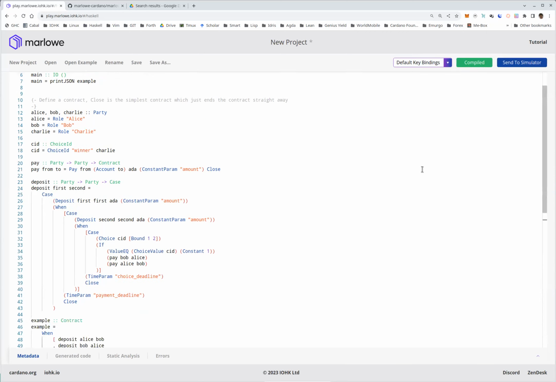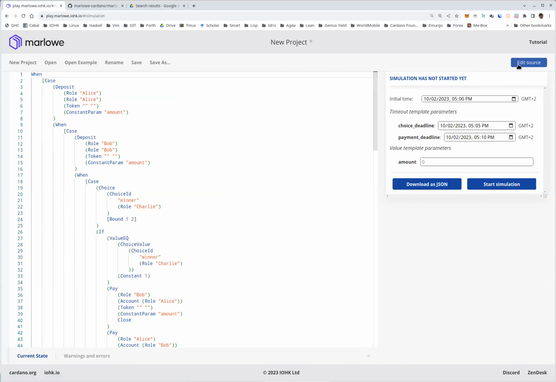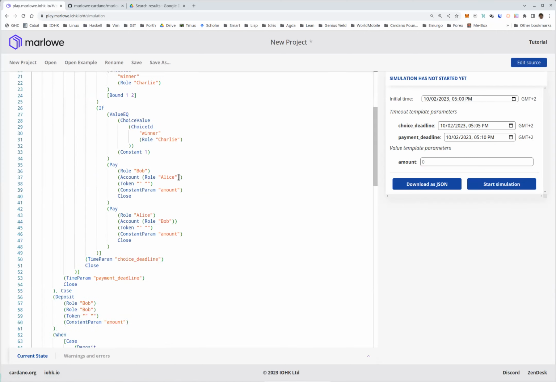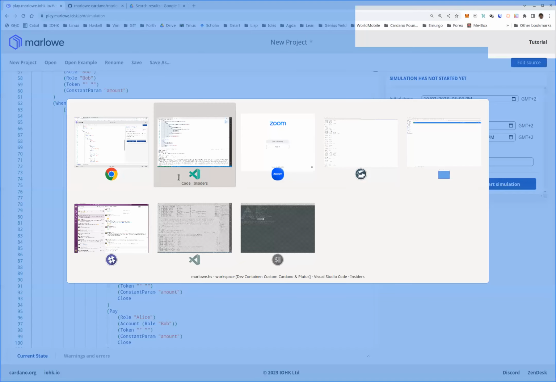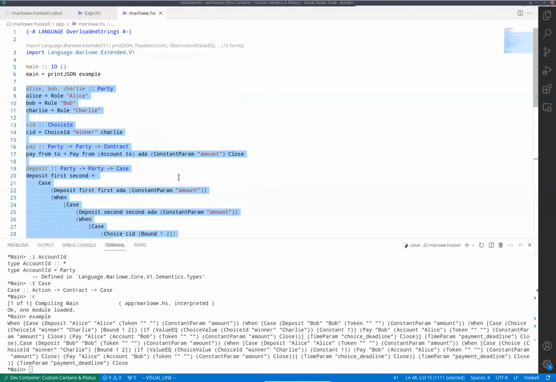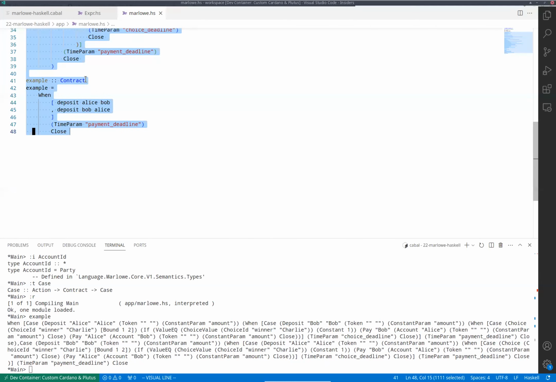Yeah, good. And now if I send it to the simulator, we see it's much bigger. The point I'm trying to make here is that in the end you need a contract, which I have. It's a value of type contract.